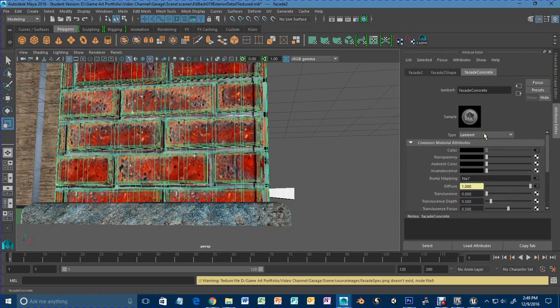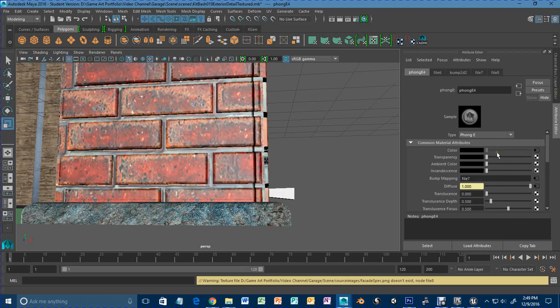So this is just a Lambert texture. I'm going to change it to my Phong. So renamed it, so rename that to Sod.